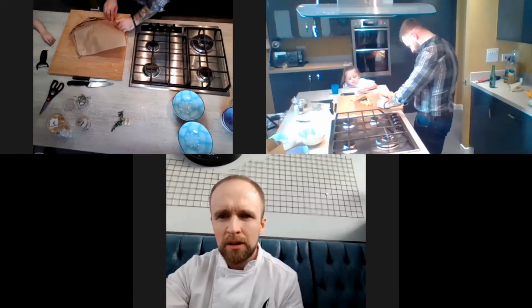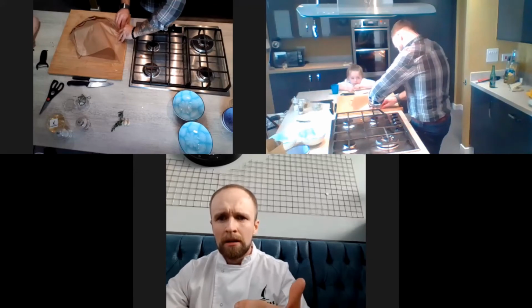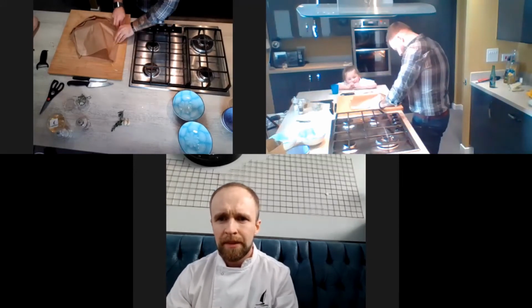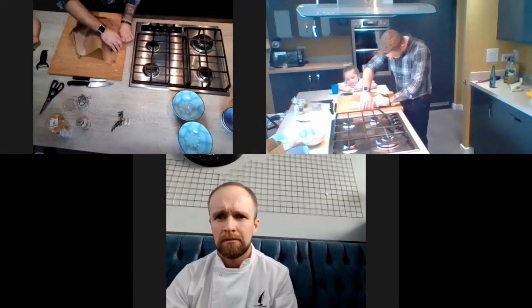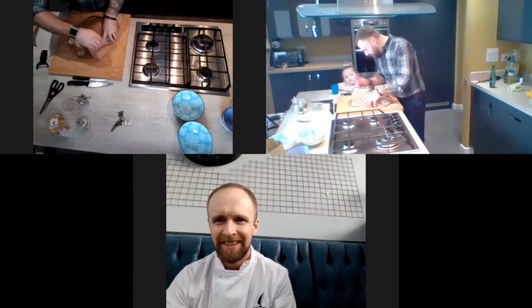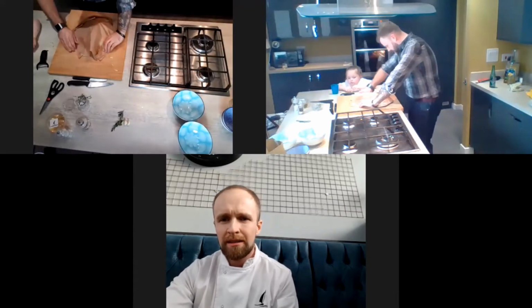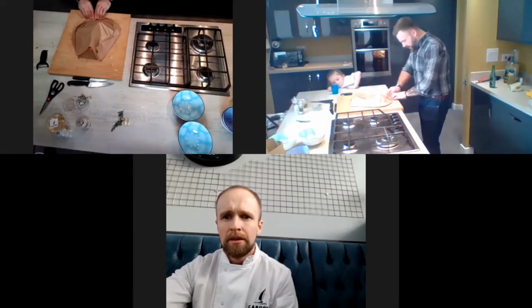Right, so you understand the gist of it. You've got to fold it exactly the same all the way around till it forms a circle, right? I've read the thing, so I need some more hands. Holly, help him. Right, so I've got it kind of folded all the way around, and I've left a bit open. Is that right? Right, so that's where the white wine goes. It says I've got to crush it with a pan.